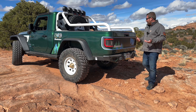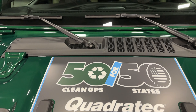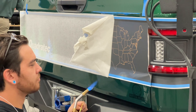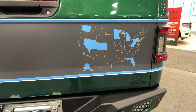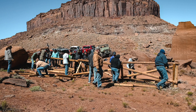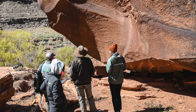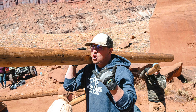Back here on the tailgate, one of the last things I wanted to point out is our map for our 50 for 50 project — almost fully completed, with two states left to go. Both of those projects are happening this week, and that'll round out our 50 for 50 initiative with our partnership through Tread Lightly. I can't say thank you enough to those guys for helping to facilitate cleanup projects, workdays, trail cleanups — a whole gamut of different projects, one in each of the 50 states over the past two years, kicked off right here in Moab, Utah.